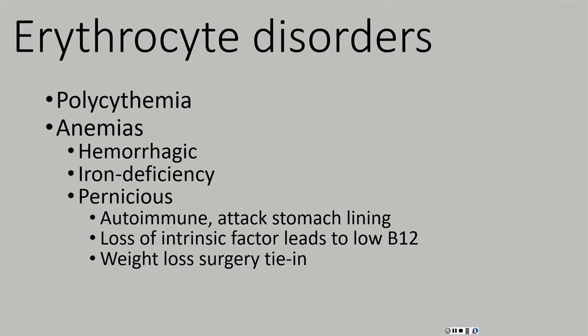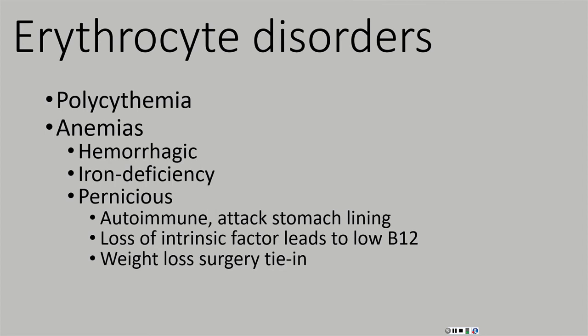The other is anemia. Now, in lab, we use anemia just to mean low red blood cells, but really anemia, there's a lot of different types. So anemia is not a disorder. Anemia is a class of disorder, and there's a lot of different types of anemia. So let's talk about some of those.